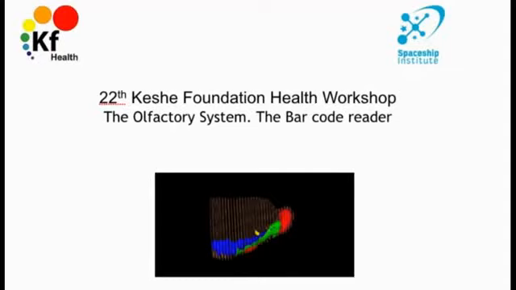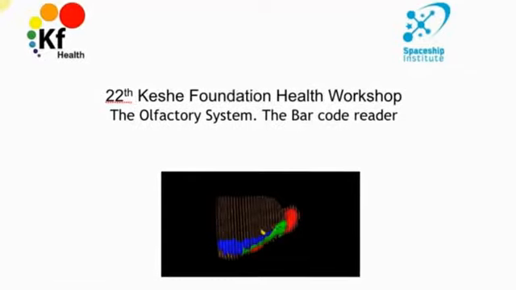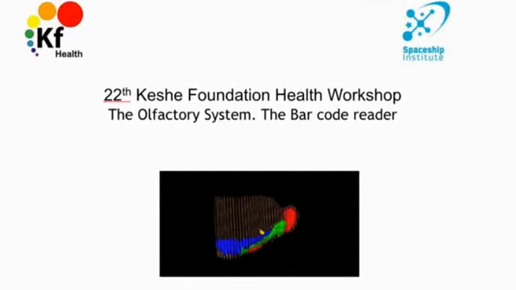And today, as usual, we will be speaking with Mr. Keshe of the Keshe Foundation. First we'll hear from Dr. E. Kostova of the Spaceship Institute, and she will describe the olfactory system for us, the anatomy of the olfactory system, commonly known as the nose, but it includes more than the nose, I suspect. And then we'll have comments from Mr. Keshe after that. So I think we're ready to begin.